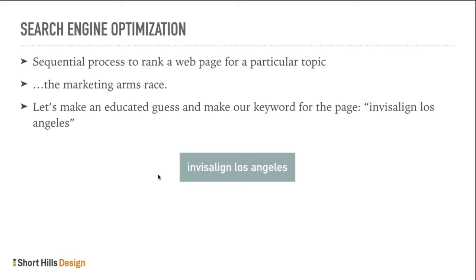So when we build a website and we make you a page for implant dentures, we're just going to write implant dentures. I live in Maplewood. I practice in Tribeca. So what I would do is just say implant dentures, Tribeca, and be done. Now, is that the right keyword? This is what you do. I'm going to make an educated guess here, and we'll make the keyword for this Invisalign page Invisalign Los Angeles. Now, I will tell you right off the bat, that's a terrible keyword.